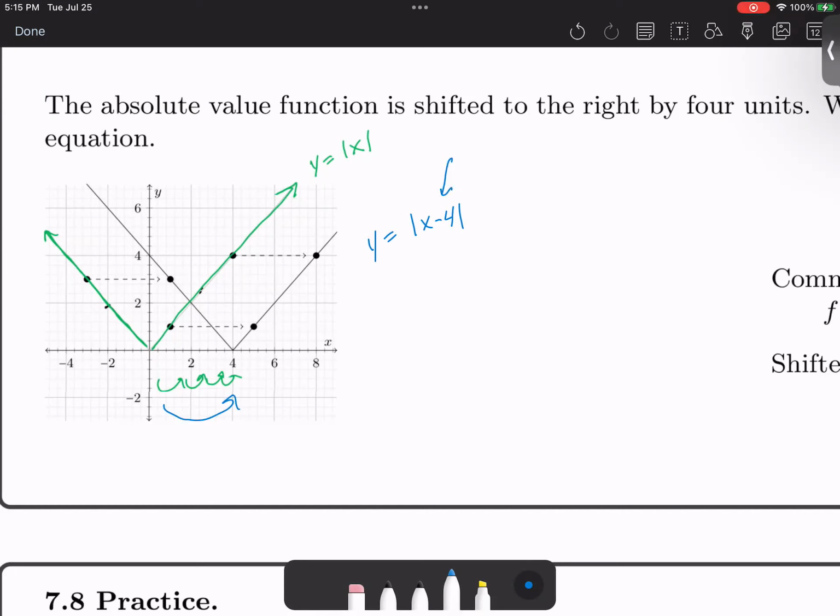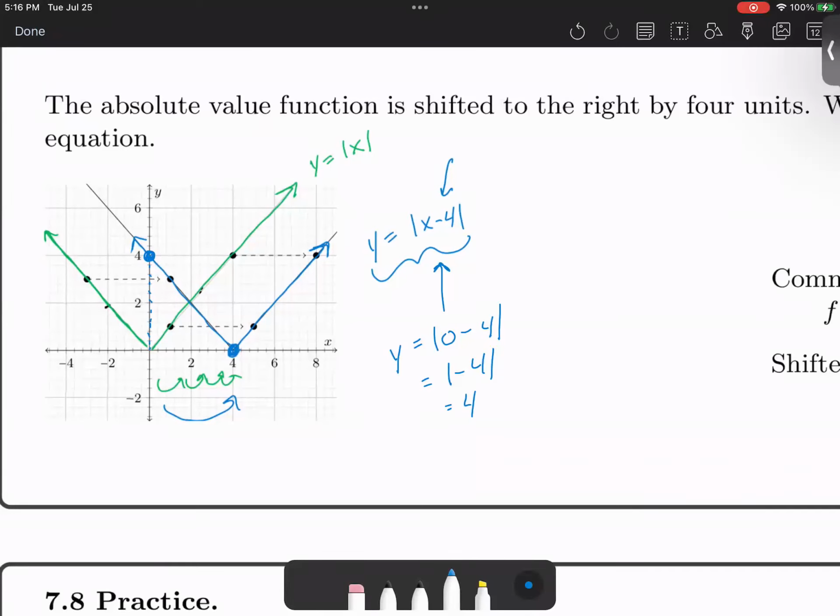And here's why. Because where do you want this function to experience a 0? The blue function, which is the absolute value function shifted to the right by 4 units, has a 0 at x is equal to 4. And you can see that if you plug x is equal to 4 into this function now, that's where your 0 occurs. When x is equal to 4, it's no longer when x is equal to 0. In fact, if we were to evaluate the blue function at 0, we would get the absolute value of -4, or a 4. And we see that that's exactly what we get.